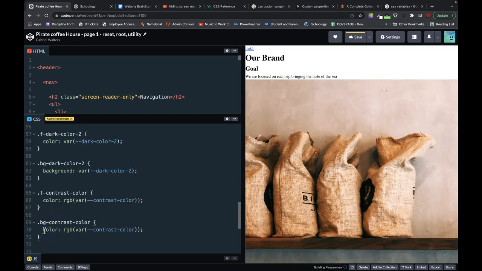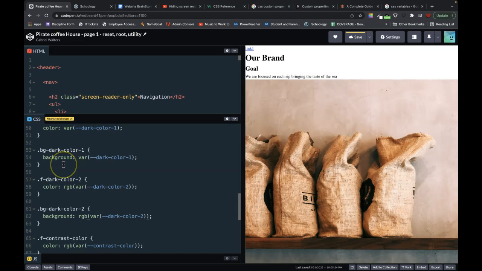Okay, and change this to background. All of these should be RGB, and then we have the var inside. Var is just so that I can recognize that I have variables that I'm using. RGB should break stuff because now I'm not referencing.